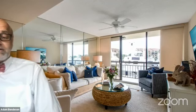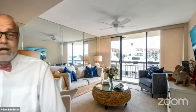So we're going to go back to the living room, because the living room is terrific. It's open, airy. It's got a full wall of mirrors if you like that. But more importantly, it has a full wall of the terrace. So that view outside of that terrace is phenomenal. I'm going to show you that quickly after. We're going to take another quick view. This is going back the other way from the terrace through the living area, dining, kitchen. So you can see how open and how spacious it really, really is.